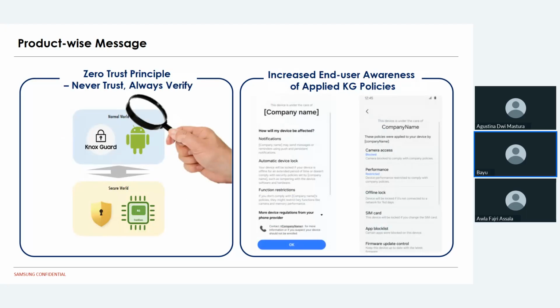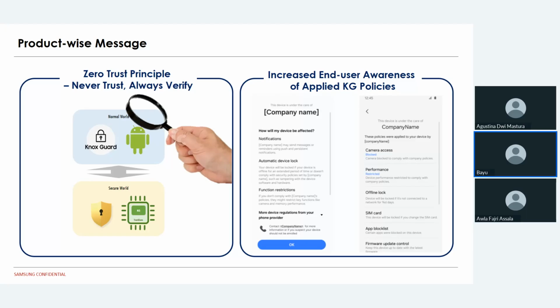The core of this update is a shift in our locking architecture. We're moving forward to a zero trust principle, which is never trust, always verify. Transparency is vital for the end users. That's why we are increasing user awareness by clearly displaying which KG policies are active.